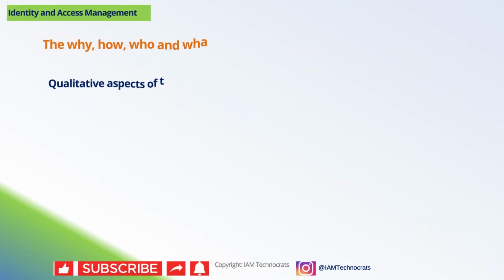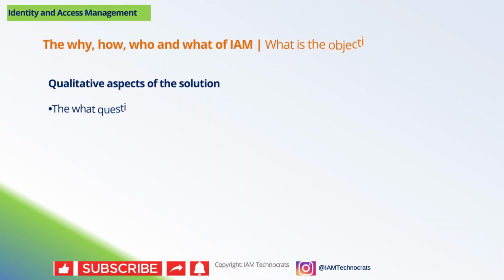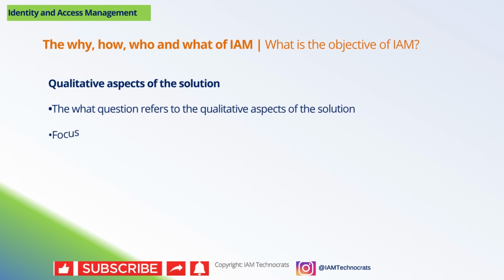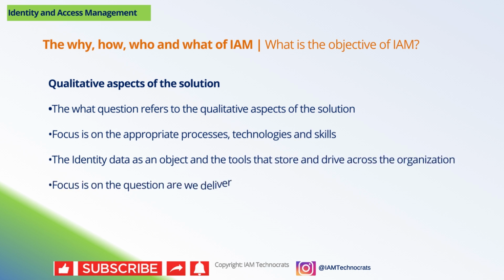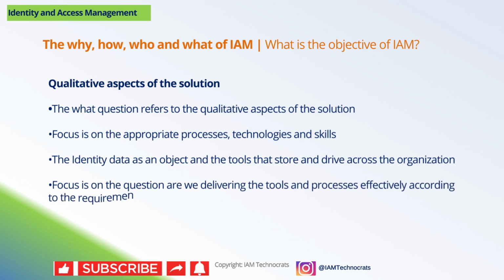The what question refers to the qualitative aspects of the solution at a material level. The focus is on the appropriate processes, technologies and skills required by the work plan. As a result, we address the identity data as an object and the tools that store and drive it across the organization. So the focus is on the question, are we delivering the tools and processes effectively according to the requirements?